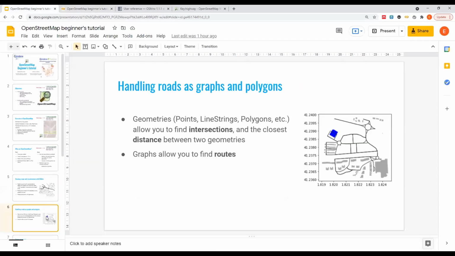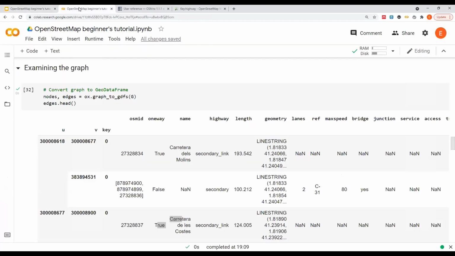So what we're going to go on to next is a bit more about what to do with graphs and polygons. So hey, Emma, I have a question. This is Mahesh. So how is this used in the current project, like where is this exactly being used?